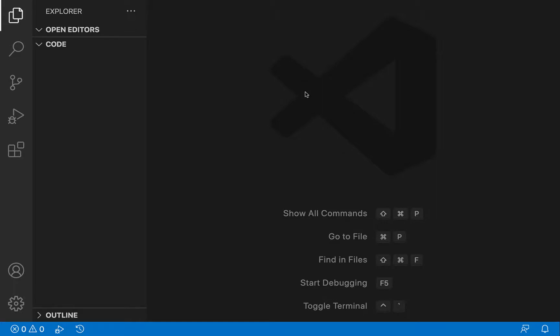Hi everyone and welcome to C++ for Absolute Beginners course. In this course, we're going to learn about one of the most popular programming languages in the world of software engineering. But before we write our first line of code, let's take a few moments to learn what computer programming actually means.